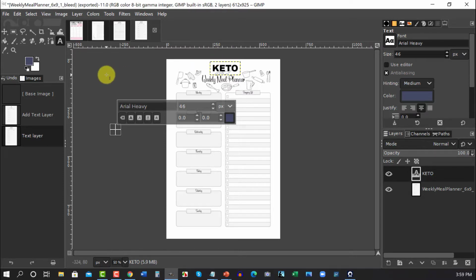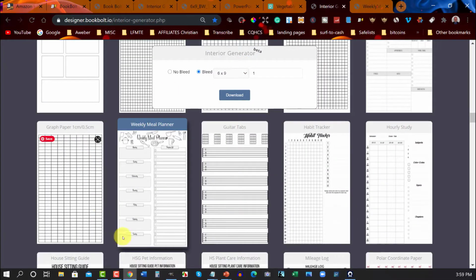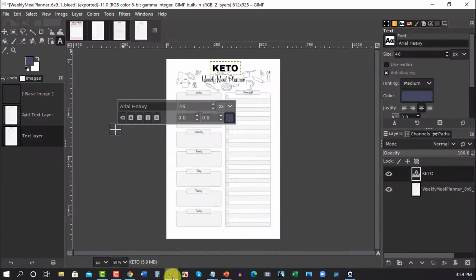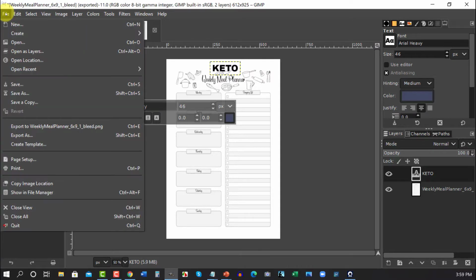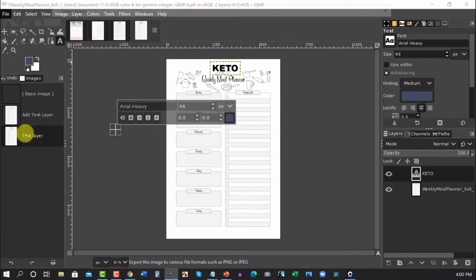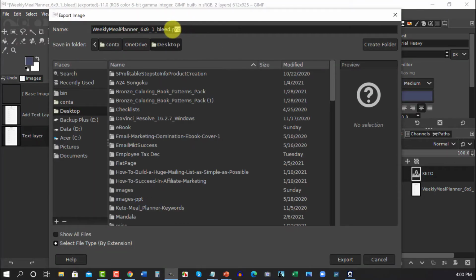Now this is automatically saved onto my desktop as a PDF. However, with GIMP, it is a simple matter of turning this into a PNG, and how I do that is I go over here to File, go over here to Export, click on that, and where it would have normally been PDF, all I did was type in the term PNG, and right there it is. I went .png and I saved it, and that's what I've got, weekly meal planner.png.